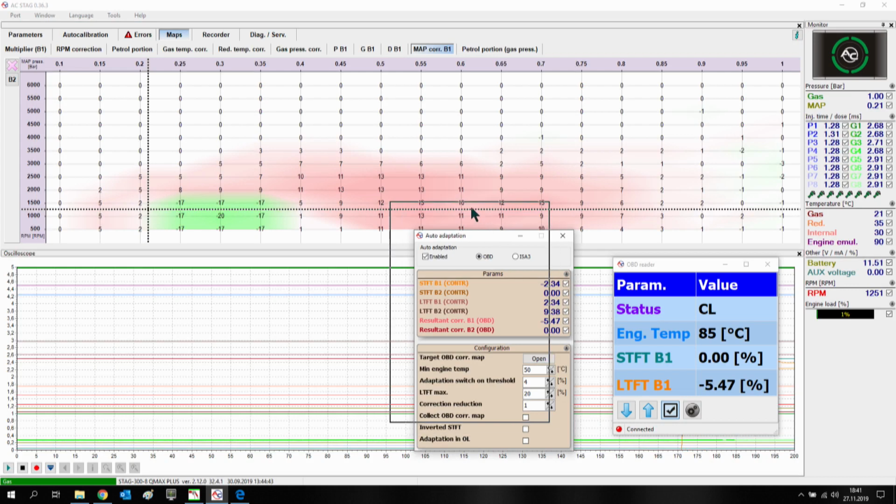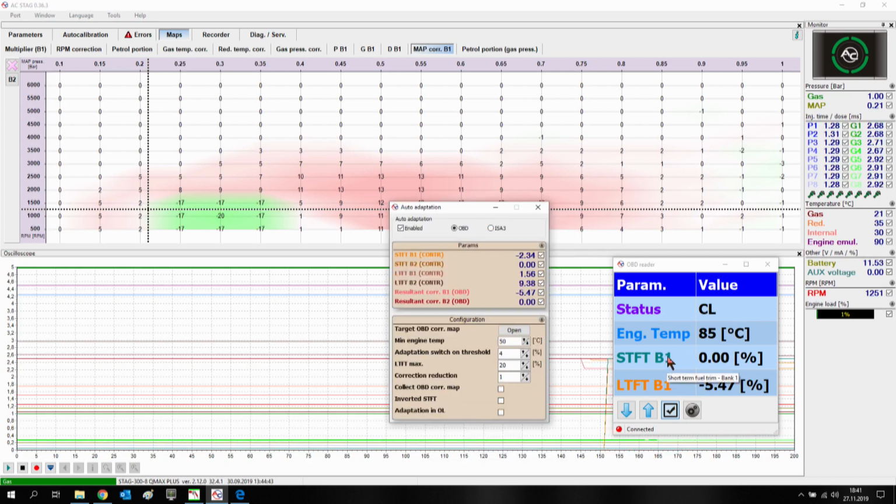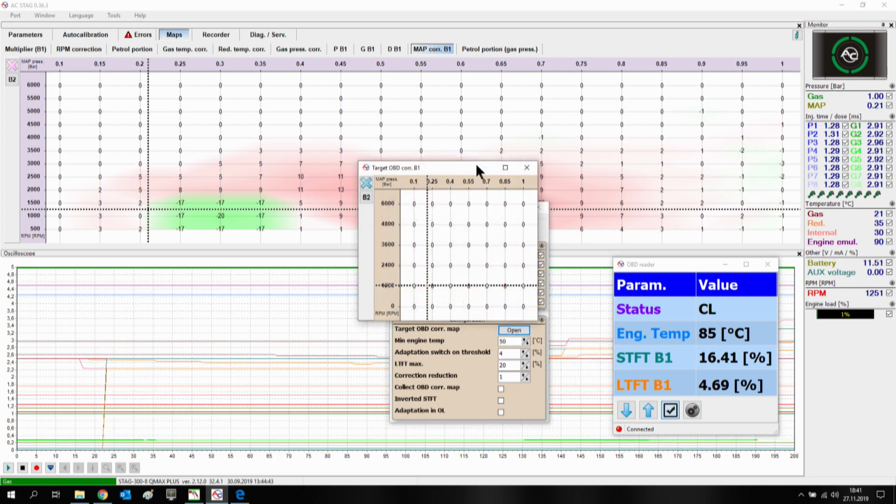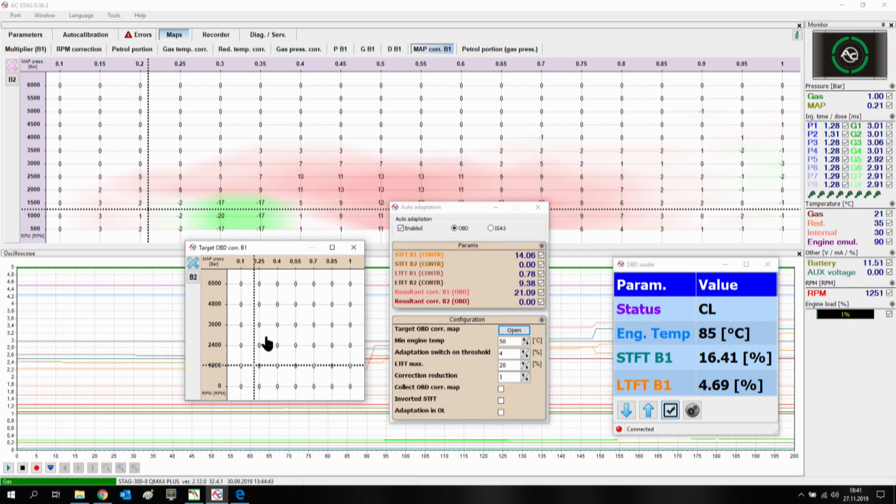The gas ECU is reading these values from the petrol ECU, depending on whether the mixture is too rich or too lean, and the end result of this calculation is here. Our ECU has a target map. The target is 0, as you see here.